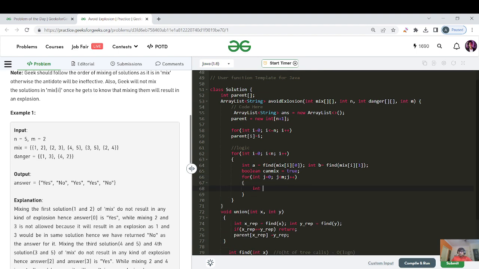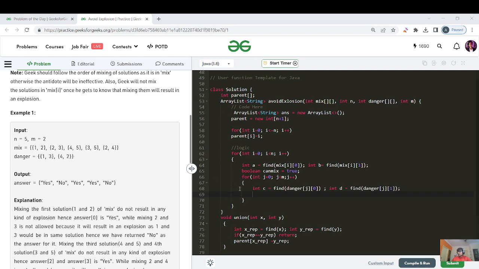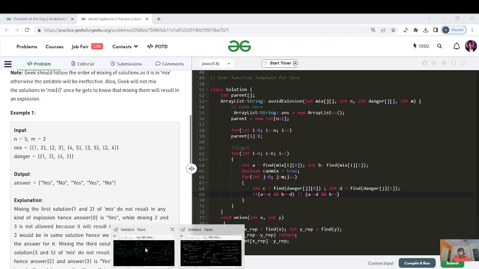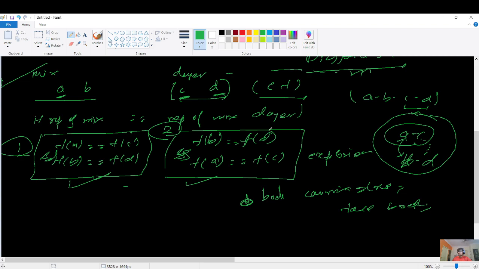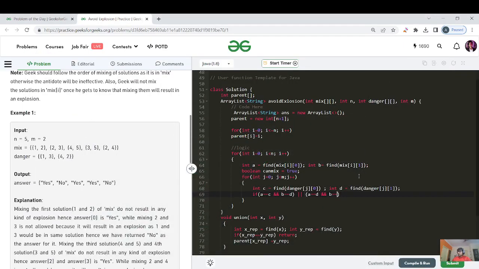अब मैं int c और int d वैसे ही सिमिलरली लिख देता हूँ डेंजर के लिए. तो मैंने लिख दिया यहाँ पे यार c और d. सिमिलरली मैं कंडीशंस कंपेयर कर लूंगा कि लेट्स से a इज इक्वल्स टू c and b इज इक्वल्स टू d, राइट? ये एक बार चेक कर लिया तो हम वाइस वर्सा भी चेक करना पड़ेगा, है ना? तो मैं क्या कर लूंगा, if a equals d and b equals c. ये नहीं समझ आ रहा था यार जहाँ मैंने ये पेंट पे मैंने लिखा था, आप एक बार फिर से वापस से बैक जाओ और इसको देखो, आप इसको समझो, बस आपको सब समझ में आ जाएगा. जो मैंने इंग्लिश में बोला आप इंग्लिश में सुनो, हिंदी में मैंने एक बार समझाया. Here too that theory as well, you will be able to get it, right?